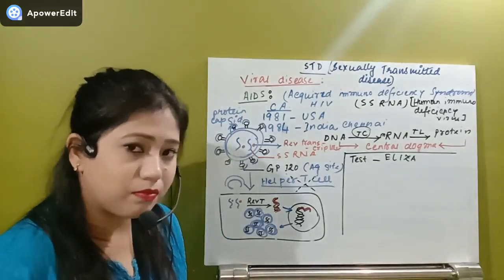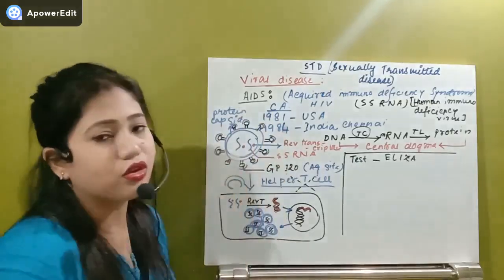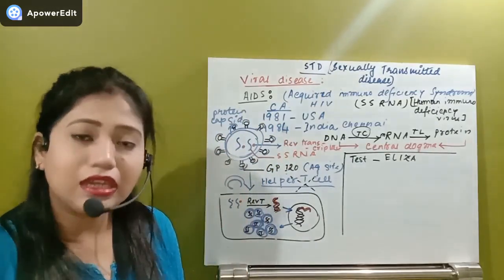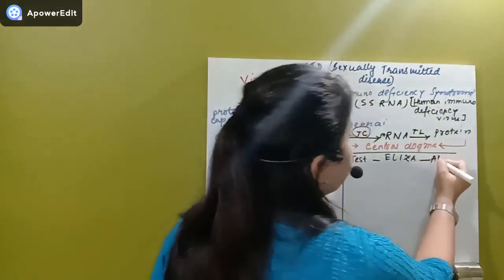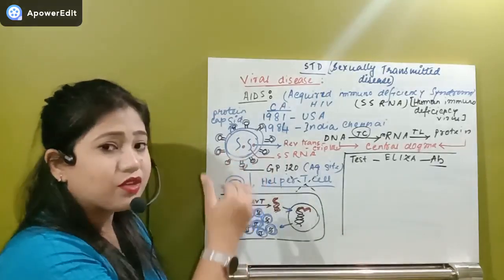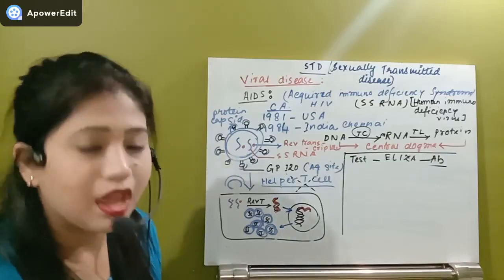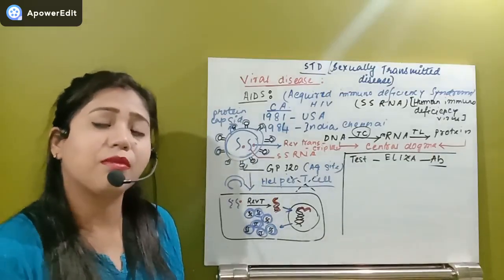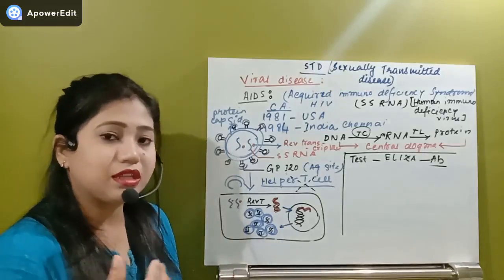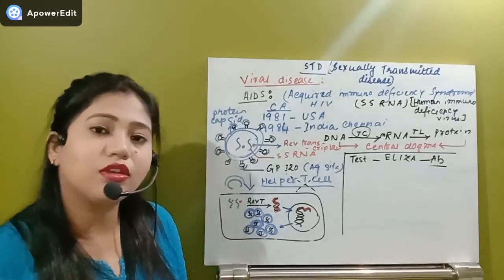Okay. But it does not mean that you don't have that virus. The virus can be present, just protected by that non-antigenic covering. So in the ELISA test, what is actually detected in the blood? In the blood, they will check the antibody. Here, antibody is checked. Whenever that GP120 covering sheds, our immune system gets activated. It may not be able to kill that virus, but at least some amount of antibody will be produced. If the immune system can understand this is an antigen, then against that antigen, the immune system will produce the antibody, and that antibody will be present in the blood.